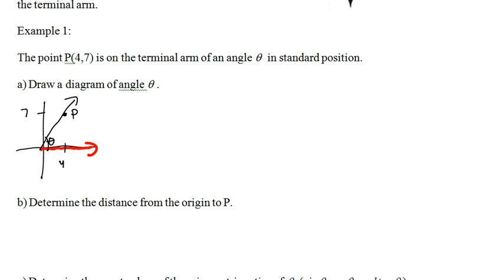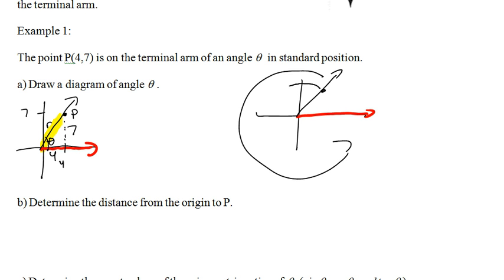And so it wants to know the distance from the origin (0,0) up to point P. So this distance right here. Okay, and if I do a little dotted line down here, I can see that that's 7, and this is 4, so I can use Pythagoras to figure out this side. I'm going to call this side R, which may seem like a weird choice, but... So let's say I've got my initial arm here, and then I've got this point on my terminal arm. Basically, the reason we call it R is because if I take this terminal arm and rotate it around, this point is going to move around, and it's going to inscribe a circle.